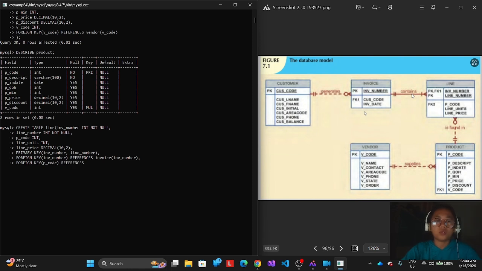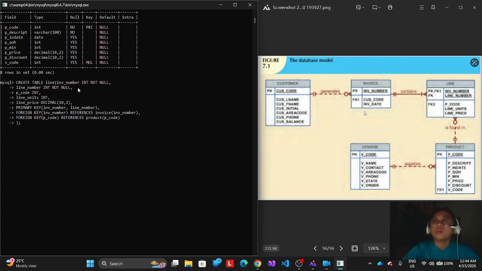References. The P code is the table of product. So product. In parentheses, the P code that we can make the foreign key. So this is the foreign key in the line. Let's check. So alright, okay, so it's successfully created.